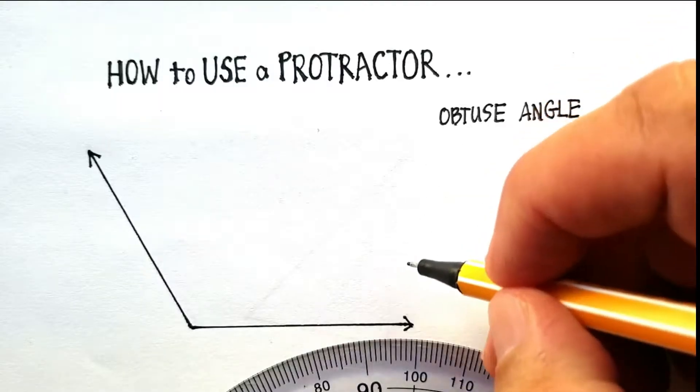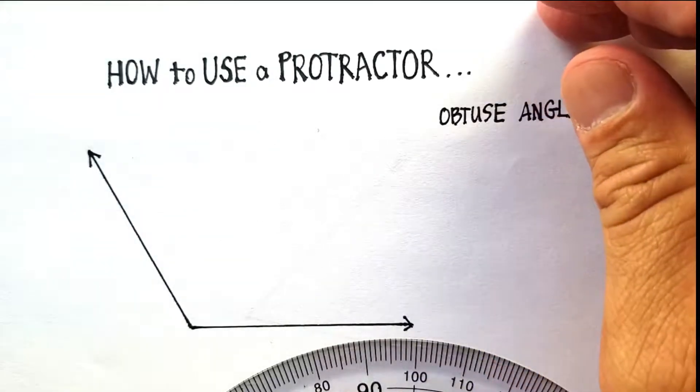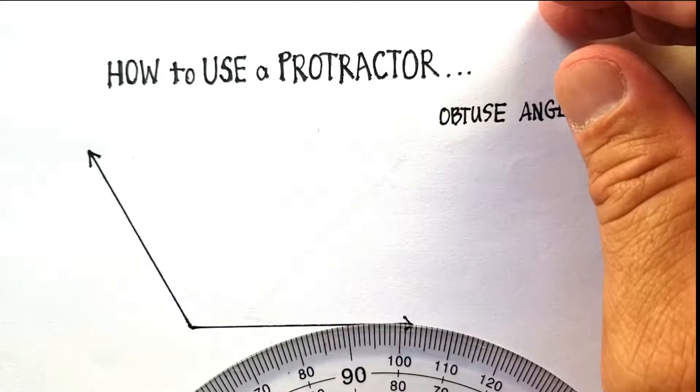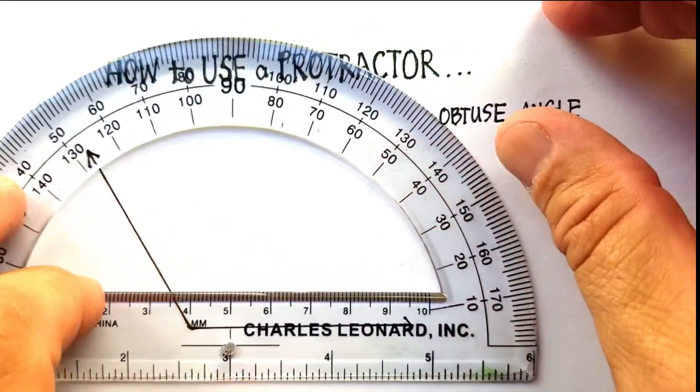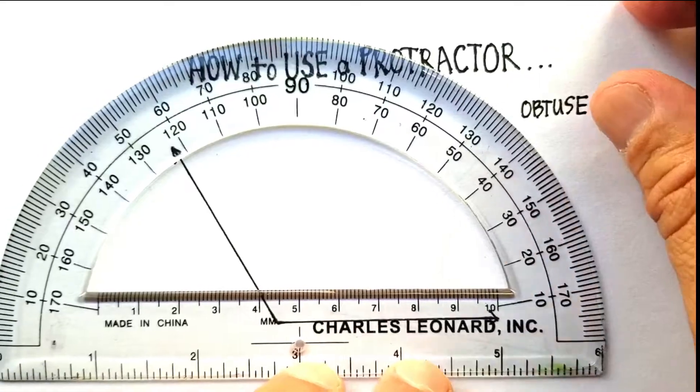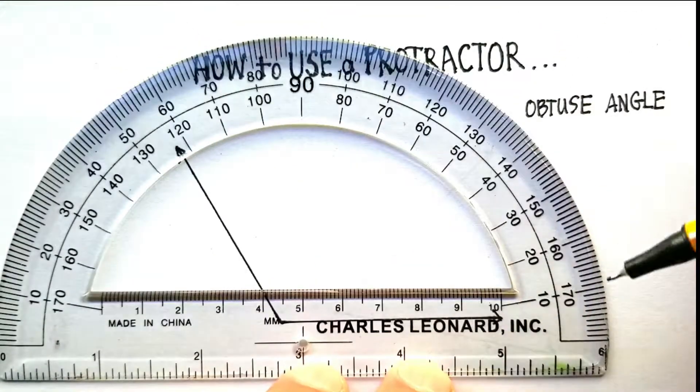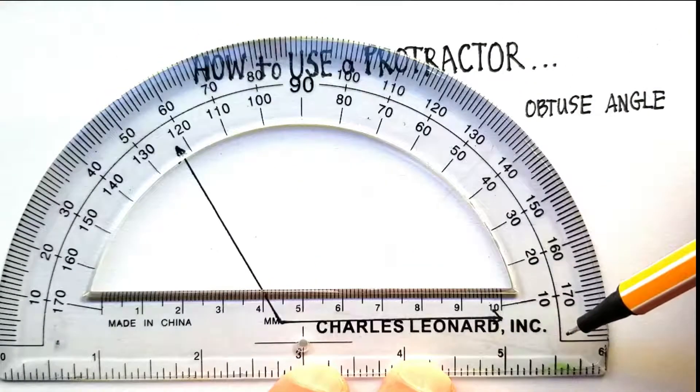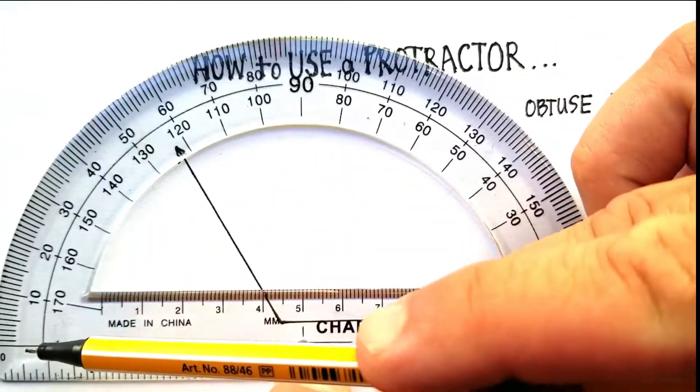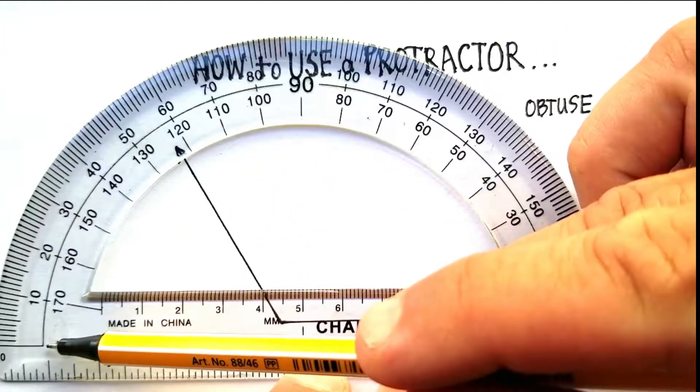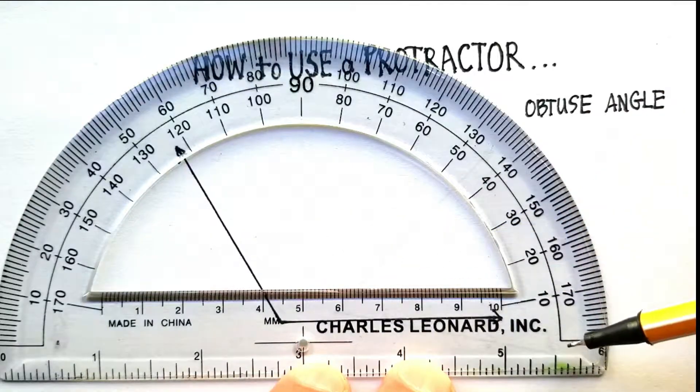And remember, 90 degrees is really just like a squared-off portion. Now, let's take a look at this protractor, and this is a very common one, and go through some of the elements. You'll notice that it's a half circle, and the half circle goes all the way from zero to 180 degrees. Although it doesn't say 180 there, and it doesn't say zero there, but you get the idea.